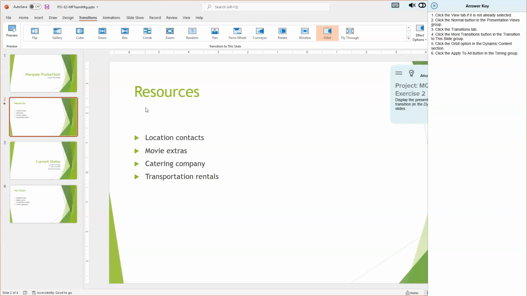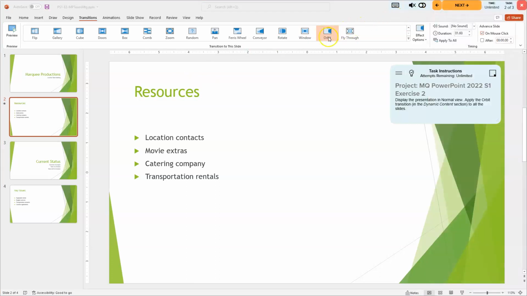Click the Apply to All button in the timing group. So I bet you that's underneath my answer key. So I'm going to close this. We have Orbit selected, and yes, here's the timing section over here, and we want to apply that to all. If we look right now, it is just on this slide here. We want to apply to all. When we click that, well, let's try to do it again because I closed the answer key, so I had to activate PowerPoint again, but now I've done that. You can see that they are on all of the slides. I have that transition. All right. I'm going to hit the Save key. And I'm going to choose Next.